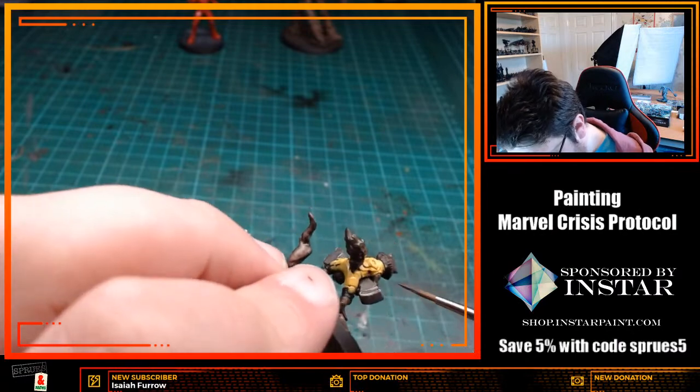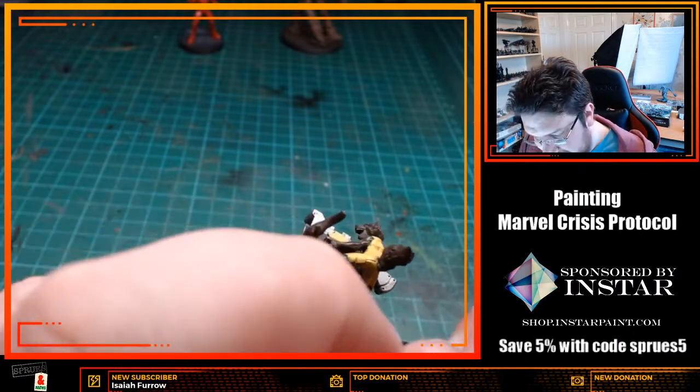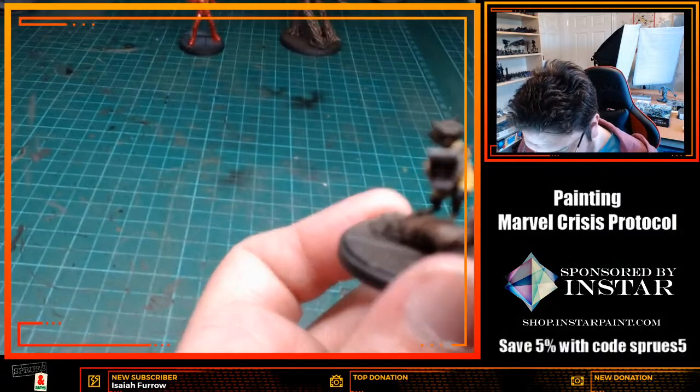I've got to say, Rocket's one of my favourite characters, because who doesn't love a gun-toting raccoon?